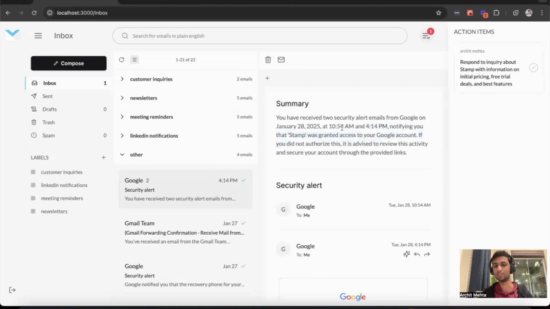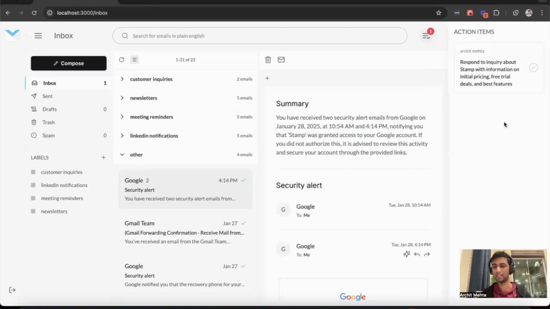The other thing to notice is that all of my emails have auto-generated summaries right here at the top as soon as I click on them. No more needing to copy paste the entire thread into an LLM or hitting generate and waiting 10 seconds for a summary to appear. As soon as I open my email, the summary and the action items are already there, ready for me.